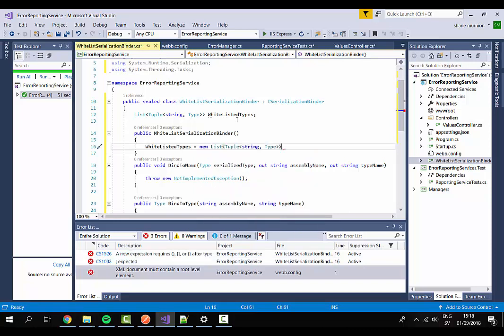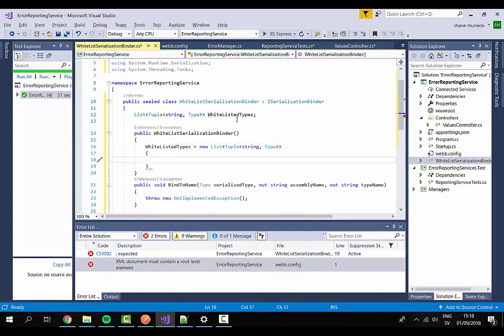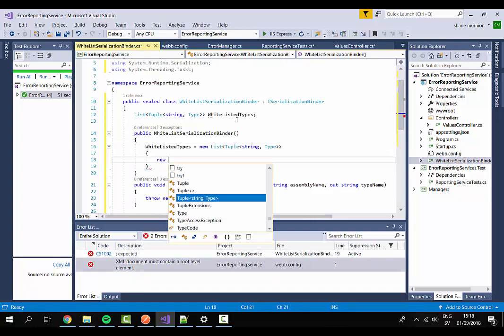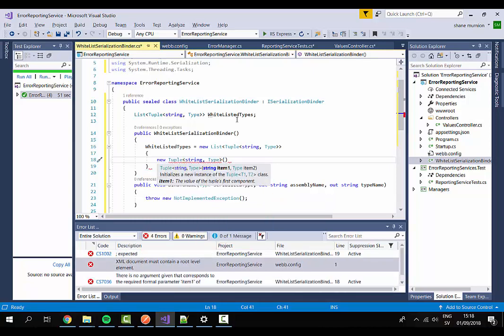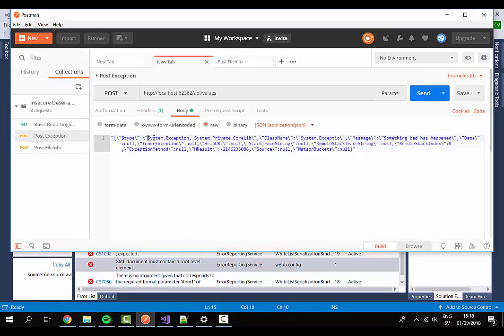And we can add our exception, system exception, as one of the types that we want to allow. So we can add a new tuple here for that.